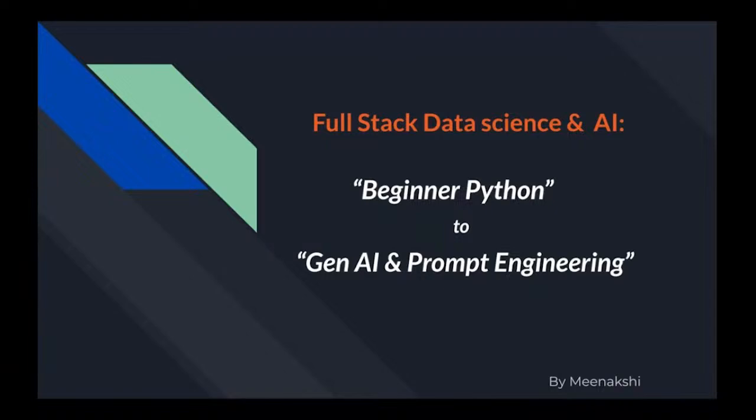And more than anything, I love simplifying AI concepts to make them easy for everyone so that you don't need to be a coder to start this particular course. I'm excited to guide you through this learning experience, and trust me, AI is not as complicated as it sounds. We are going to break it down step by step.